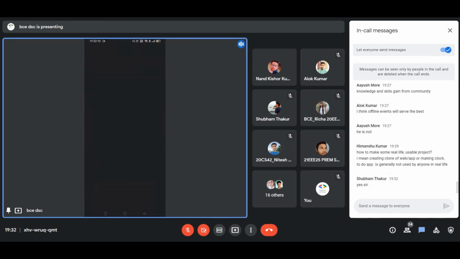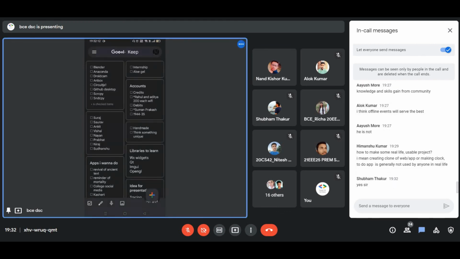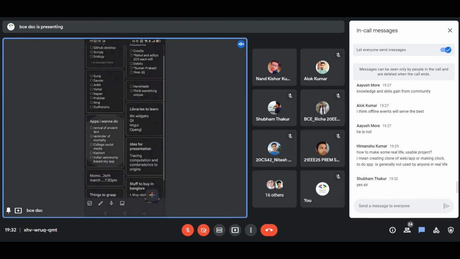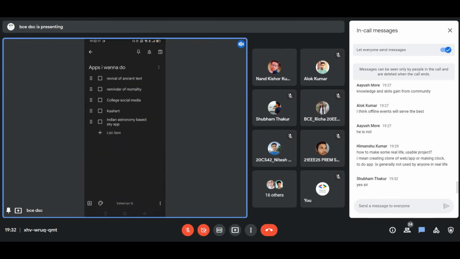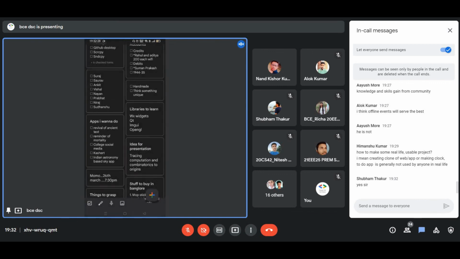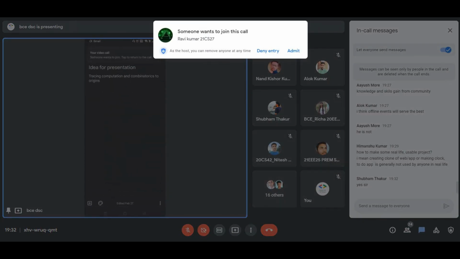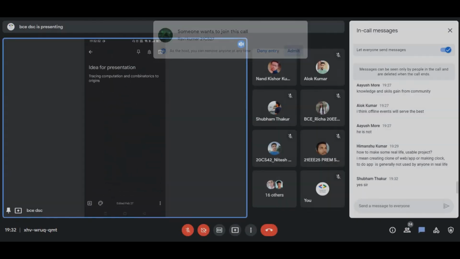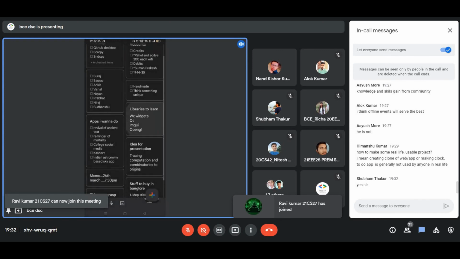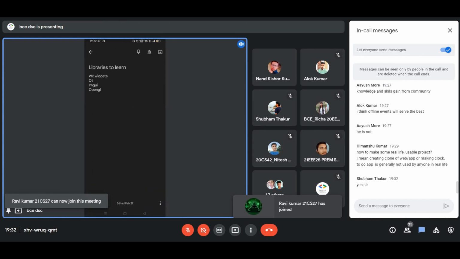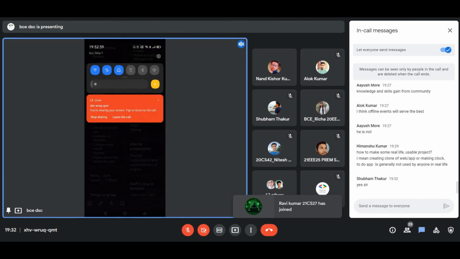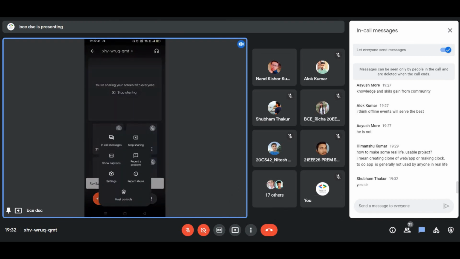I use this app called Google Notes. What I do actually is I write down the weird ideas which I get. These are my ideas, don't steal them, okay? If I want to do some kind of presentation, I just write that. If I just want to learn some kind of libraries, I write it. So these are weird kinds of ideas that simply jump into my mind.